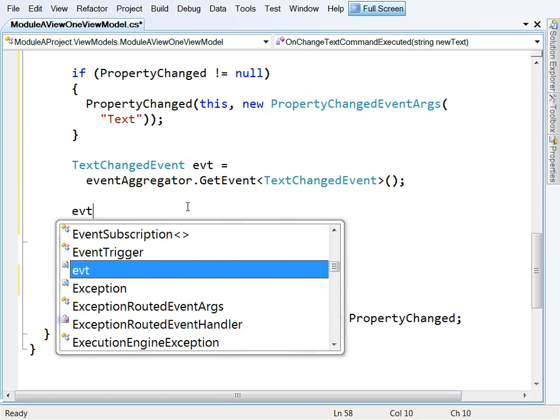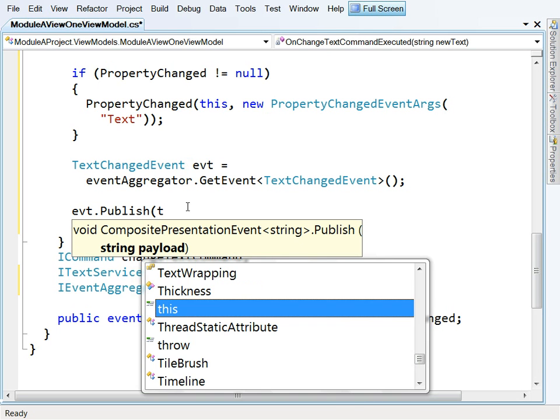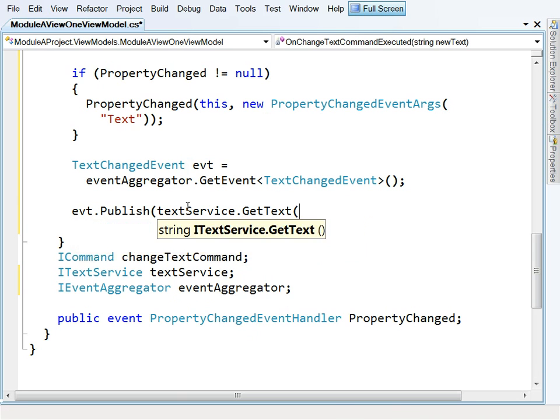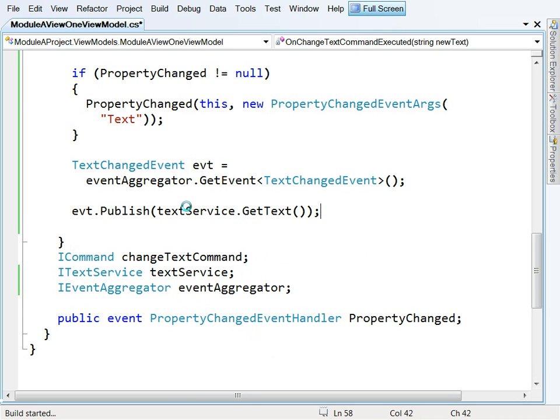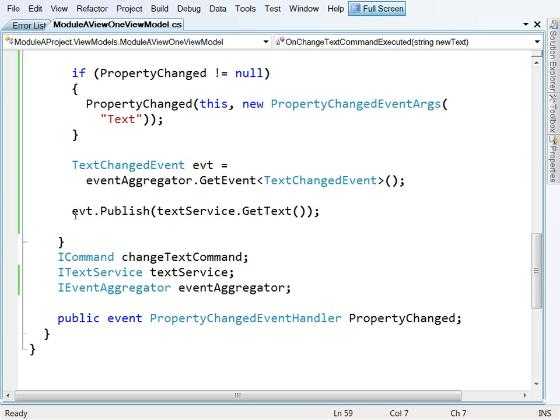Then what we do is we say event.publish, and it says, okay, here is the payload that you want to publish. Now obviously if we used another kind of type other than a string as our payload, that would be what we'd be providing here. But here we'll just provide the payload, and maybe we'll send the new text. So we'll say text service get text. Okay, so that's going to provide that across. The data I'm sending is actually academic for me. It doesn't really matter. The fact is more important that we can publish an event. Whoops, so I thought we could. Let's just go back. That we can publish an event. Okay, so that's great.